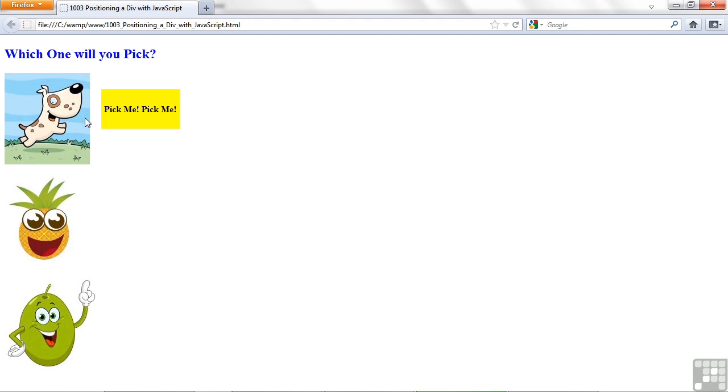Pointer comes over, it appears. Notice how it's down a little bit lower than the top of the page because I added to the y of this element. I come down here. Likewise, it's a little bit lower, and here it's a little bit lower. But it's always kind of steady to the right because all of the images are flush up against the page. So when you add 170 to them, they're going to appear in the same place. So there you go. Pick me, pick me. That ends our lesson on positioning a div using JavaScript code.